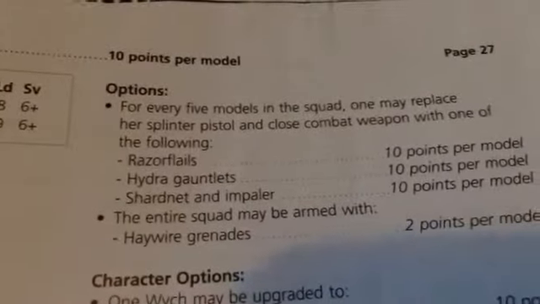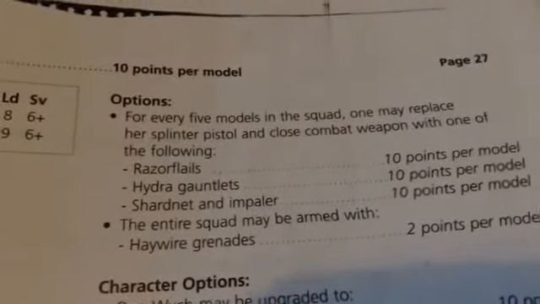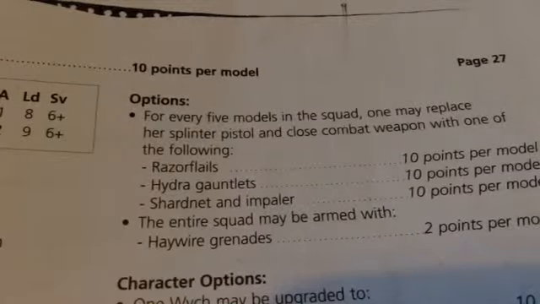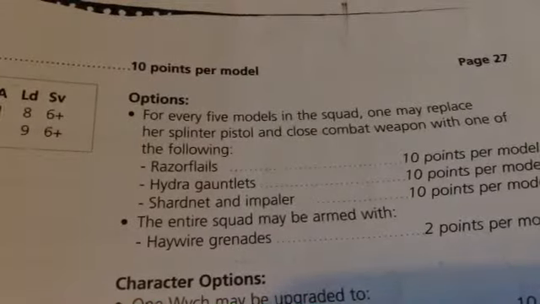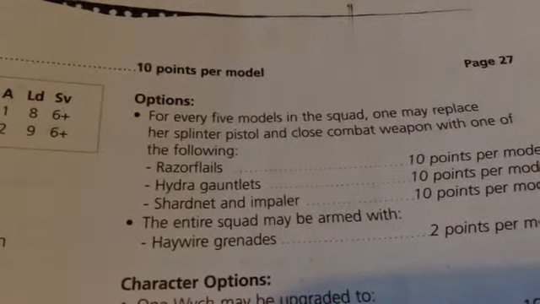For every 5, you may replace these weapons with Razor Flails, Hydra Gauntlets, or Shard Net and Impaler, which I've explained a couple of times already. Razor Flails, rending to hit and wound, so I like these. Shard Net and Impaler, 2 melee weapons, and -1 attack on all models in base contact, so reasonably useful. And Hydra Gauntlets, plus D6 attacks, always useful.